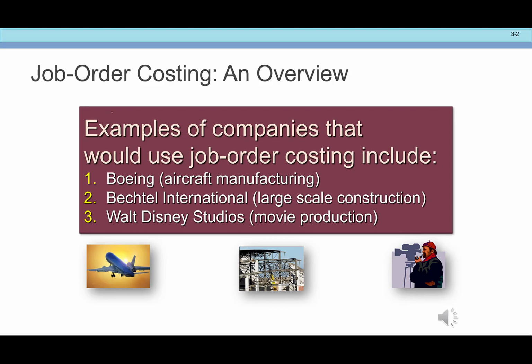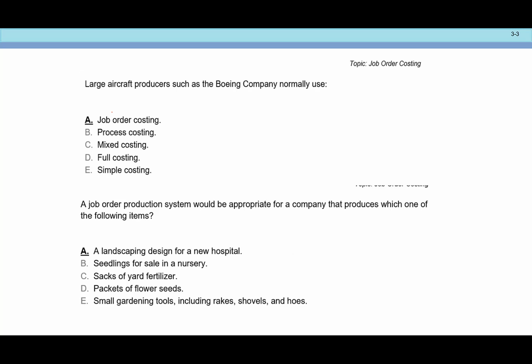I don't know what that thing is, so I'm going to skip that one, okay? Movie, okay? If you're doing a Pixar, Toy Story type movie, the cost associated with that is going to be completely different than, say, a romantic comedy or something, right? Okay? So we're going to track the cost by particular job, okay? Okay, good.